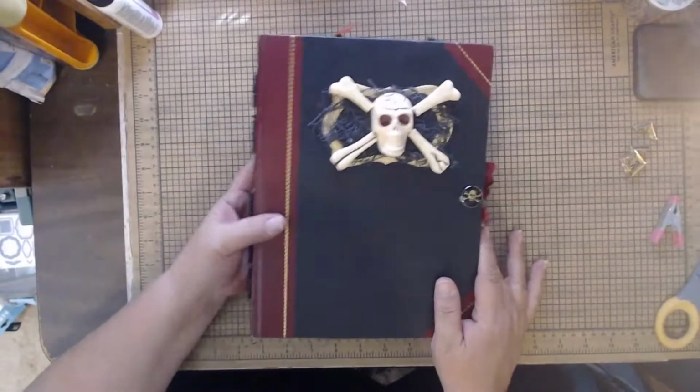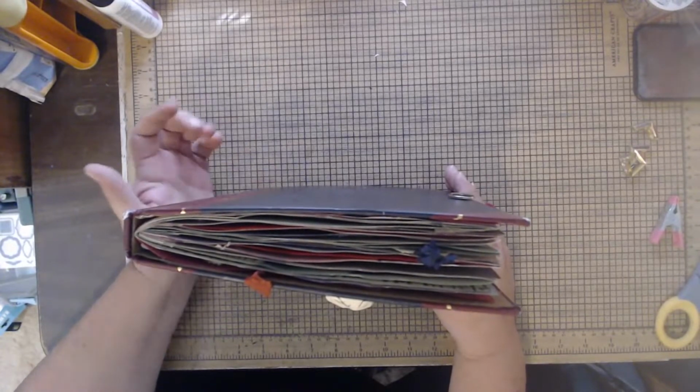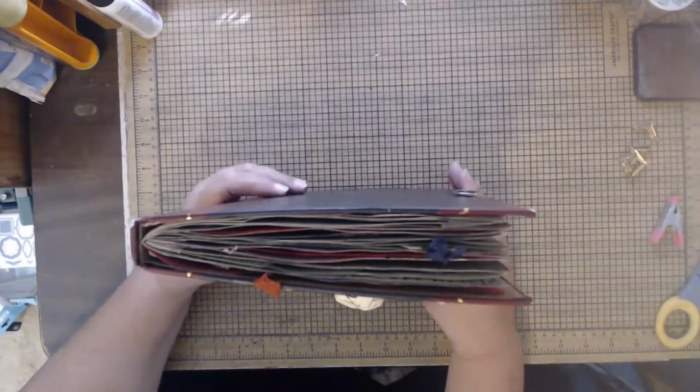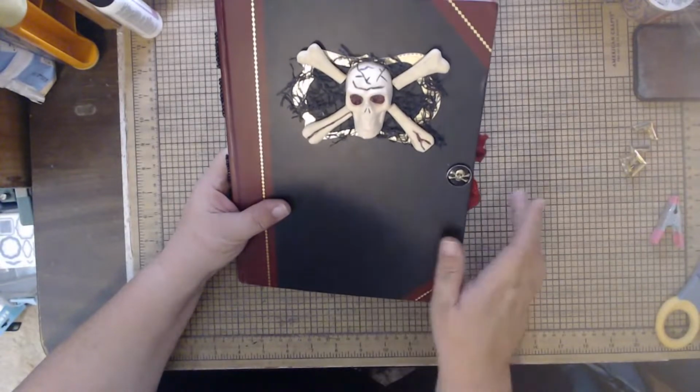So I'm going to get the little details finished on this and get the painting fixed and all of that. And then this one will probably be going bye-bye. I don't know. We'll see.